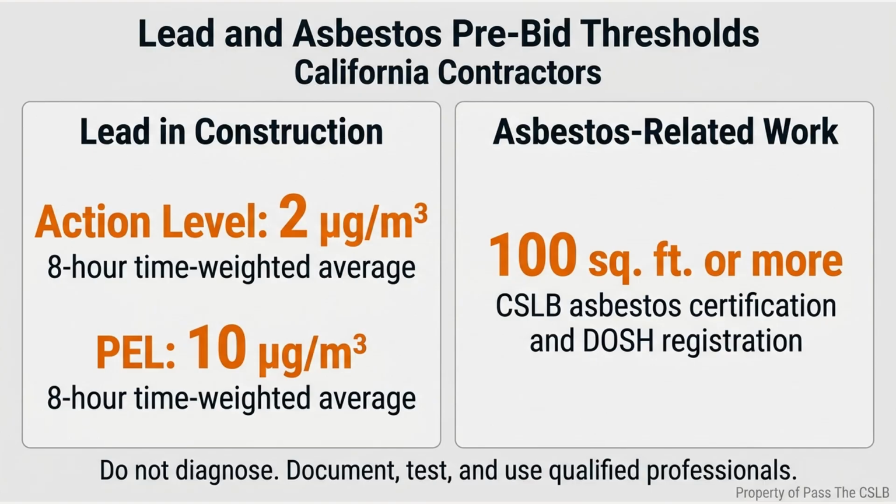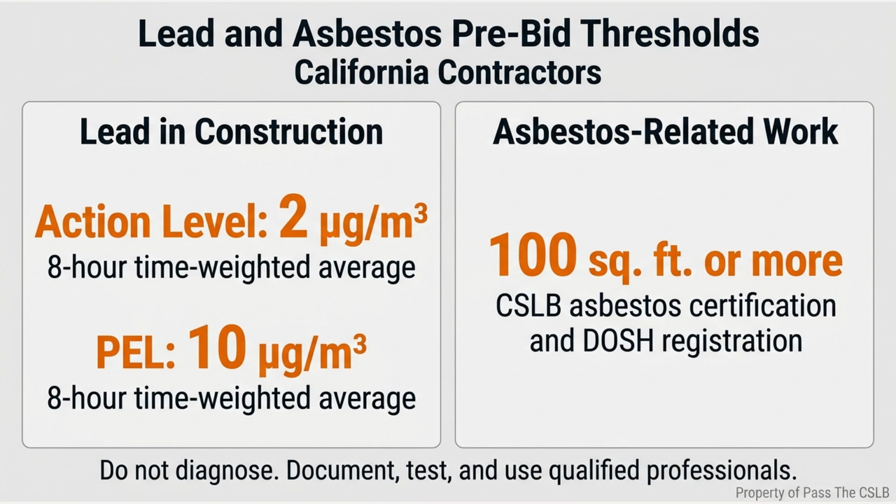Trigger tasks are the common trap: manual sanding, grinding, scraping, abrasive blasting, and disturbance of lead-containing coatings can create airborne exposure fast. The contractor should not walk through an older painted structure and casually price demolition, as if the dust is just dust. Dust can be the job. Dust can be the cost. Dust can be the violation.